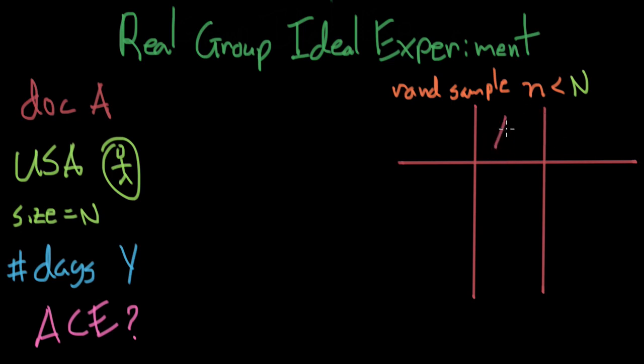We go ahead and we subject half of these people to the treatment of a doctor, and we subject the other half to the treatment of no doctor. So what does this look like? So let's look at the first individual Y sub 1. So Y sub 1 was treated by a doctor. So in this case, they got five days and then they were well.